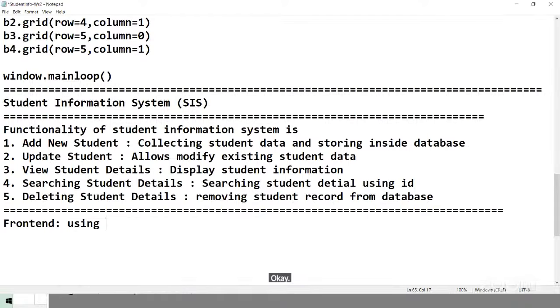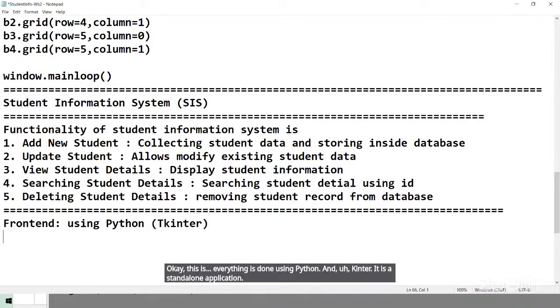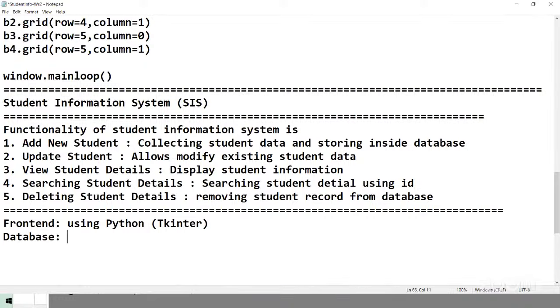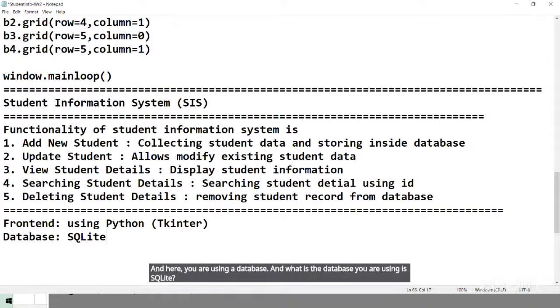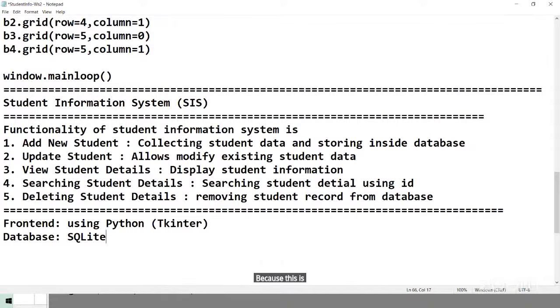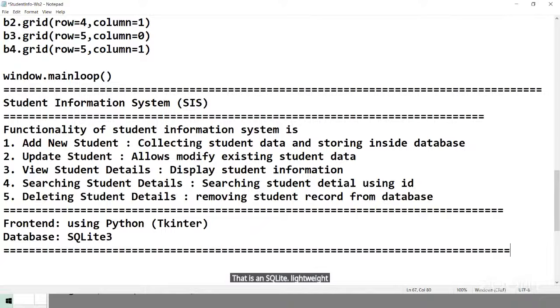Everything is done using Python and Tkinter. It is a standalone application, and you are using a database, which is SQLite, because this is the default lightweight database that comes with the Python software.